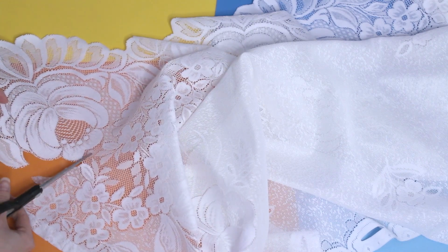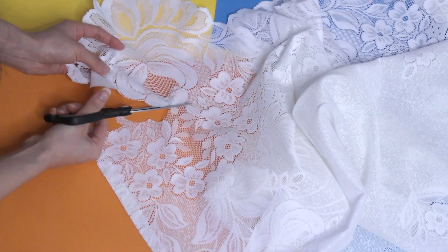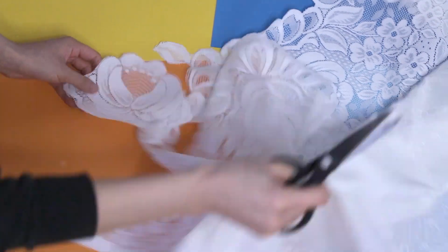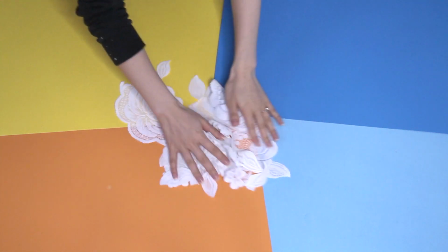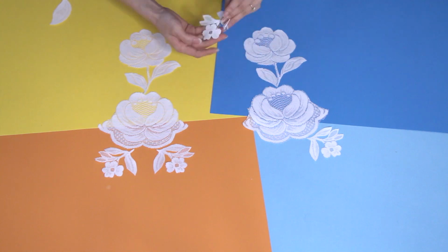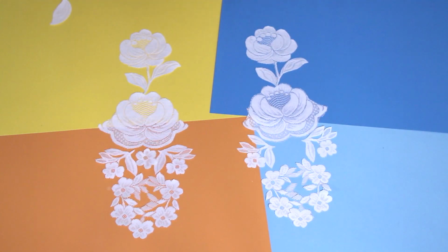And so I just cut out a bunch of different various shapes, and you can cut out small ones if you want more detailed things. I just thought it'd be cool to have quite the variety. Once you think you've cut out a sufficient amount of flowers, leaves, and whatnot, just arrange them on some type of flat surface to see how you want to place them on the sleeve and to make sure that you have enough to fill the sleeve however much you want.